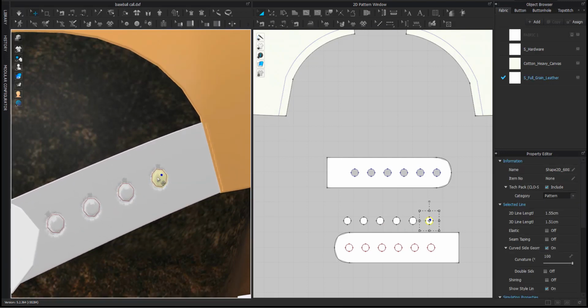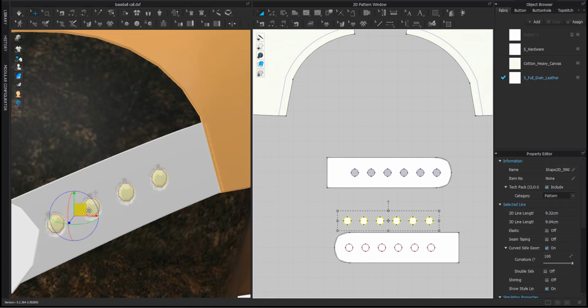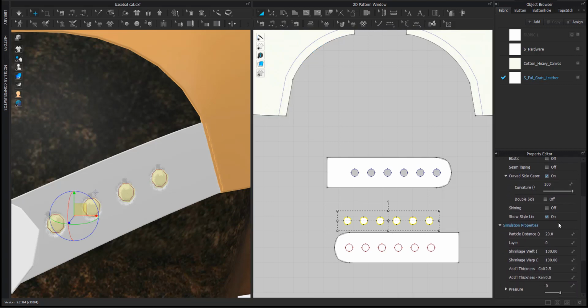But again, because this is a really small pattern piece, and we see that it's not really well defined, what we can do is lower down the particle distance of those pattern pieces. And because these are even smaller than the rest of the patterns, we can even go down. Sometimes when the pattern pieces are really that small, I tend to lower down even more than 5. So here I can lower down to 3.